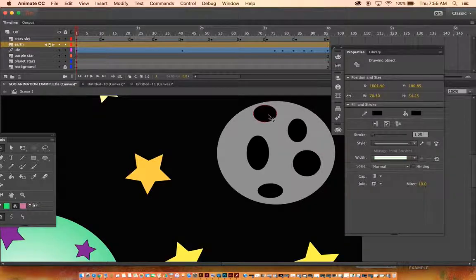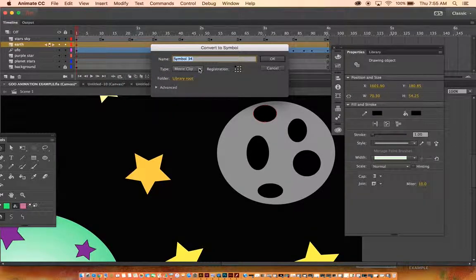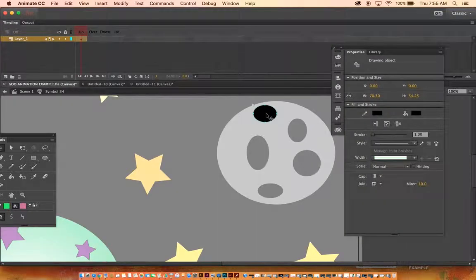So what I'm going to do is first modify the shape and convert it to a symbol, okay? But I want to make sure it's a button. So I'm going to click on button, hit OK. I'm going to double click on that shape and I'm going to get my layer for up, over, down for a button, right? So my up is going to look exactly as it looks here.